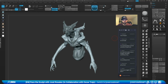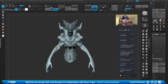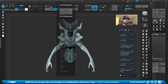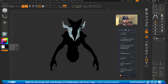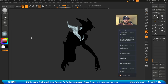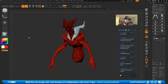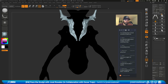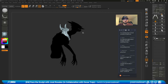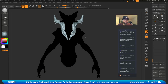I use the V key to toggle the... I changed my interface, but usually, let's restore the standard UI. So you have these two swatches. You have black and white usually, like in the default. With V you change between these two, and since ZBrush models, when they're starting, are basically transparent, they take whatever color you put them. So that's why I just toggle with V. It's a really simple way to watch the silhouette because I'm not distracted by the details in between. I'm just focusing on the silhouette.